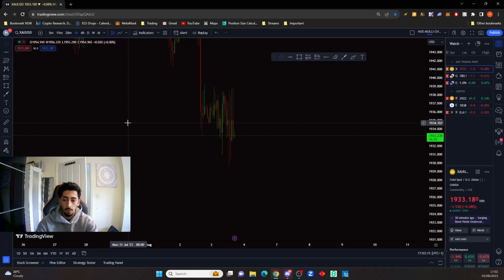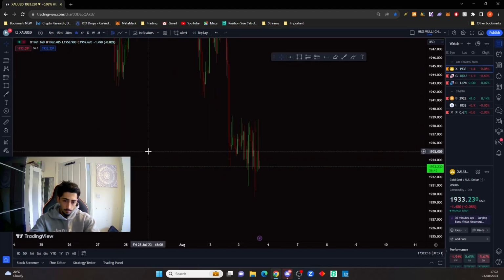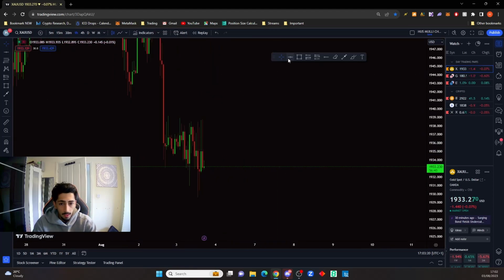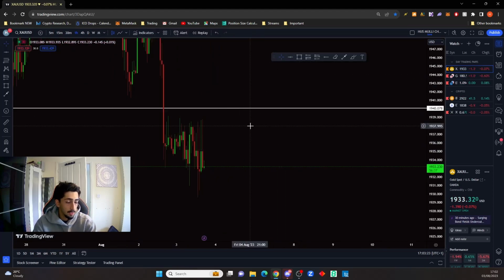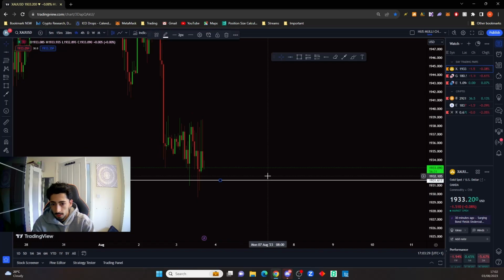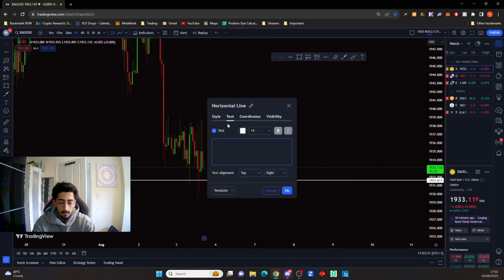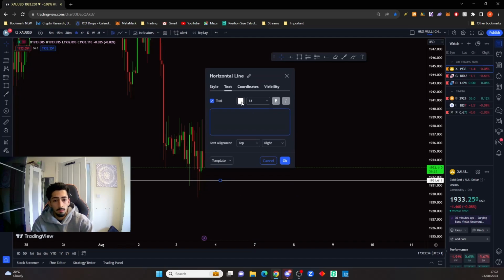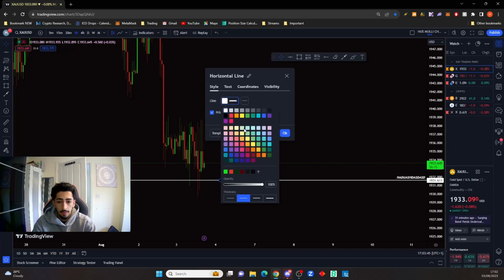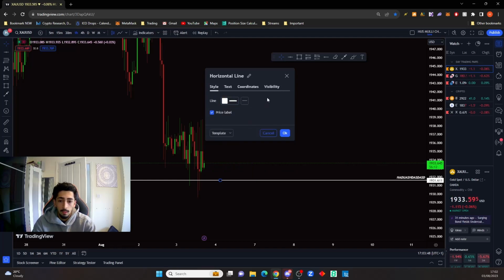Okay, now that we've gone through the ones on the left, we're going to go through how to customize your lines, how to make templates, things like that. Here is how you customize your lines, right? So put a horizontal line. I'm going to go here and do it like this. Then you're going to right click it and go to settings. This is my settings for my lines, so I put it white text, bold text, italics, 14 font. I put my alignment on the top right, so the text is always on the top right of the line. The style, I like it thick line, opacity, fairly thick. Yeah, but I like it with the price label and things like that.